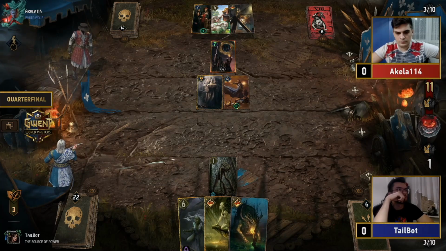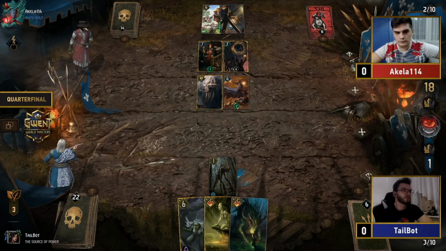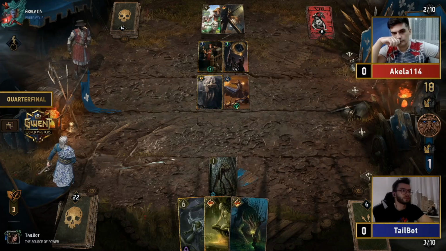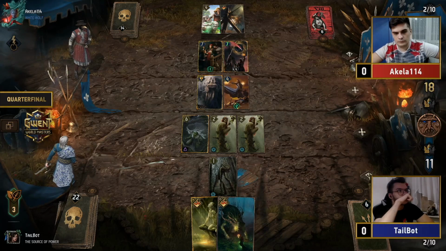And Tailbot just going for that Nature's Rebuke off the bat, doesn't even play Ethne yet, missing out on a little bit of Symbiosis charges there. But it does make sense, as the Spellweavers will simply ping away those Dryads, making them rather useless if they are on the board. So we see Gerard there, and the Order ability isn't even being used.